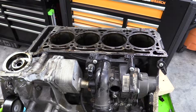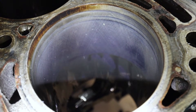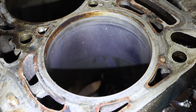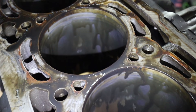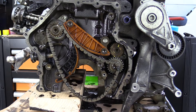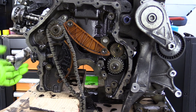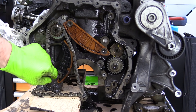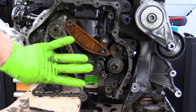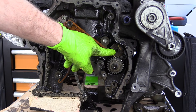Let's see what the cylinder walls look like. It looks like the cylinders are actually in pretty good shape. If we were to rebuild this engine, we probably wouldn't really need to even hone the cylinders. Of course, if we're doing a full rebuild, we would take all our proper measurements inside the cylinder bore. Next up, we're going to work on the balance shaft — we've already got the chain off. We'll go ahead and take that tensioner out of the way, take all the rest of our guides off, and then remove the balance shaft at the exhaust side and at the intake side.